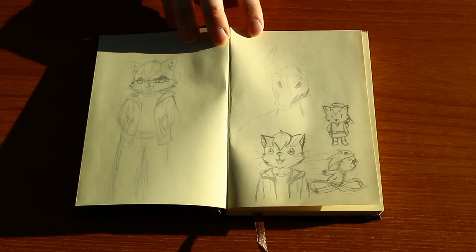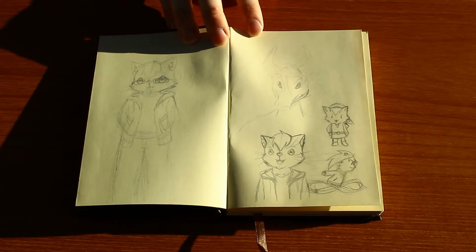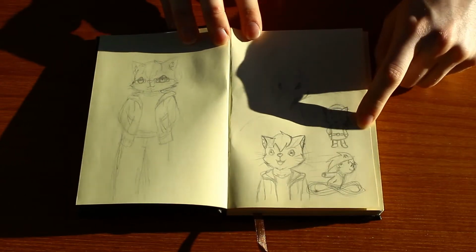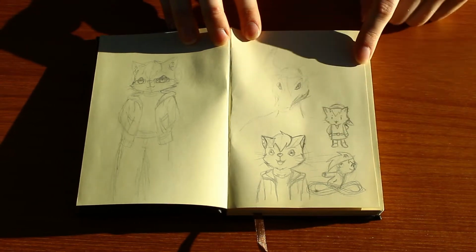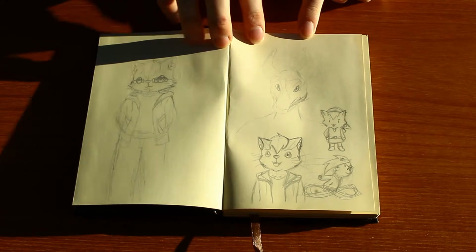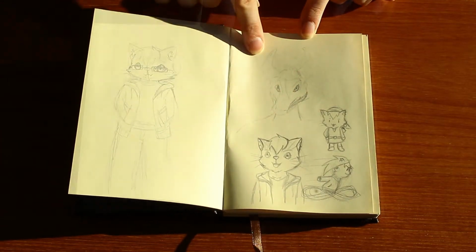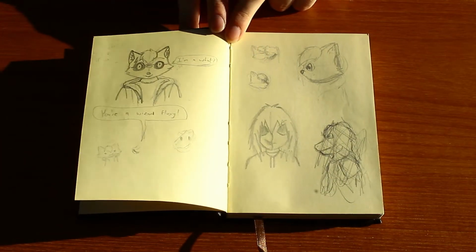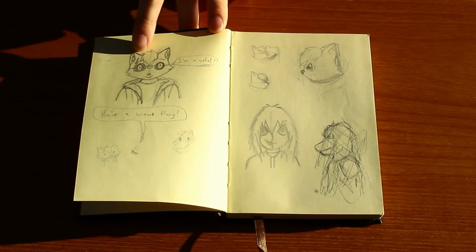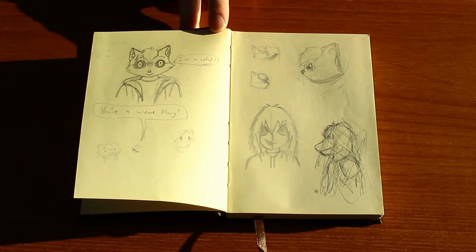Nowadays I actually try to warm up by doing more gesture drawings. I'll find a cool pose on the internet and then try to draw it within like 5-10 minutes. Yeah, I was drawing Flux doing a cool little Sonic run cycle, and then I was drawing him in a chibi Wind Waker-y style, and then I was trying to turn my persona into a dragon at one point. Because this is in a Harry Potter book, I decided to draw him with the Harry Potter glasses and the scar, and he's being told that he's a wizard.